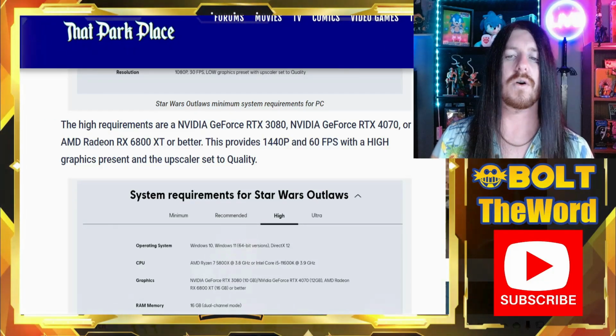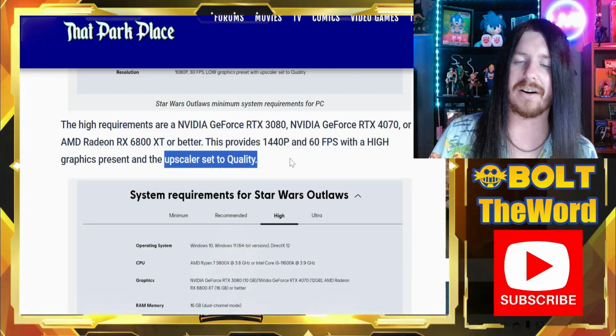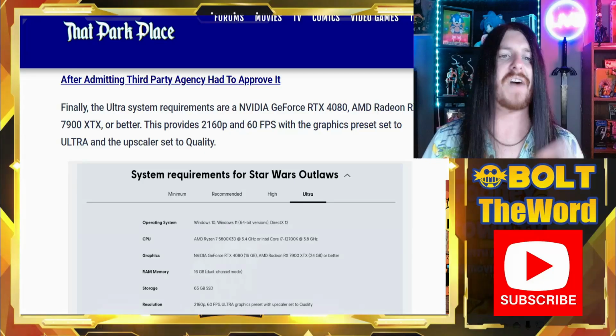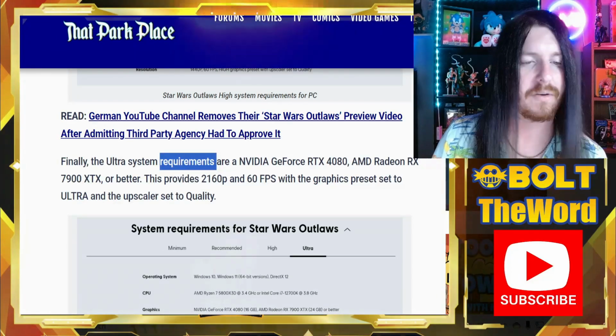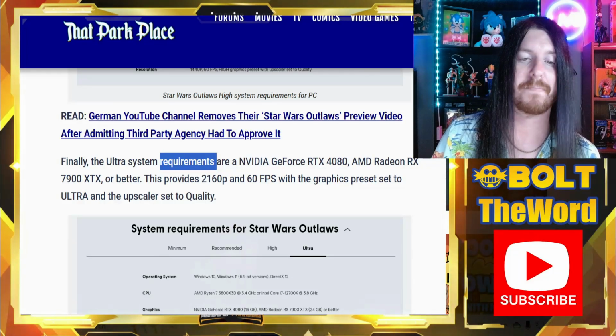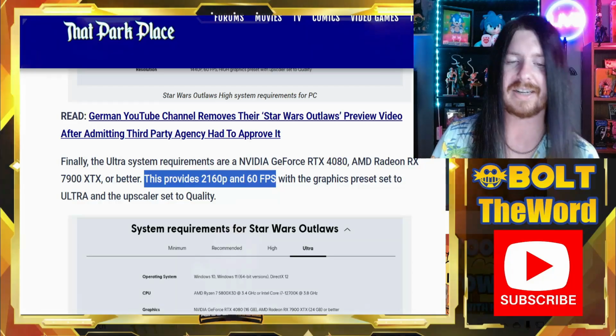This provides 1440p and 60 FPS with a high graphics preset, upscaler still set to quality. And finally, the Ultra system requirements are the NVIDIA GeForce RTX 4080, AMD Radeon RX 7900 XTX or better. This provides 2160p and 60 FPS.